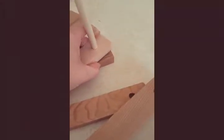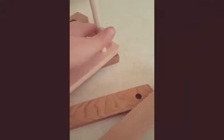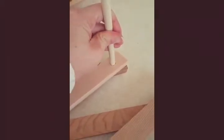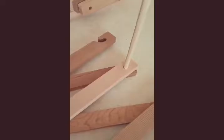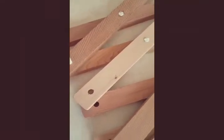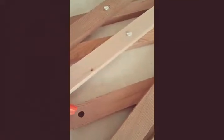It's very hard to do this with one hand. Okay, so I'm going to get that in. I'm going to hit it with the hammer a little bit to tap it down. So I have that one in. And now we're going to go back to the small side.